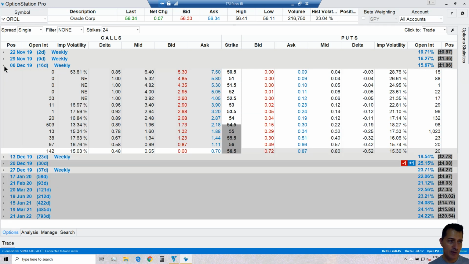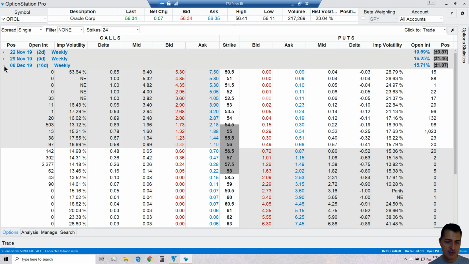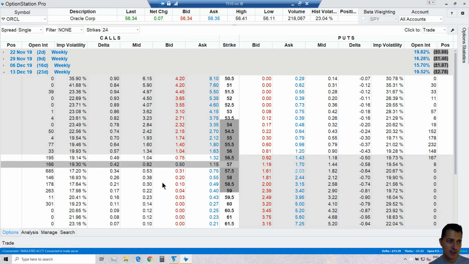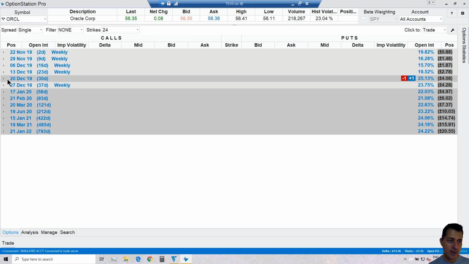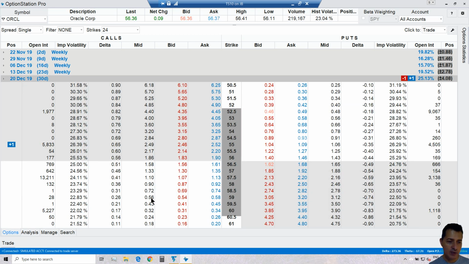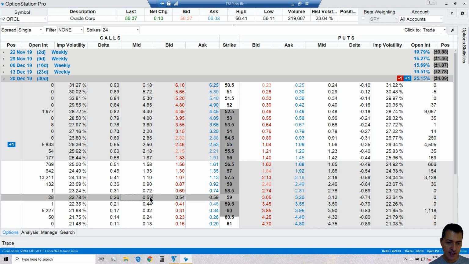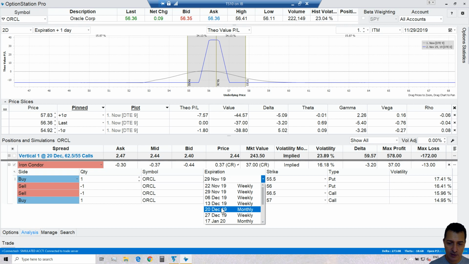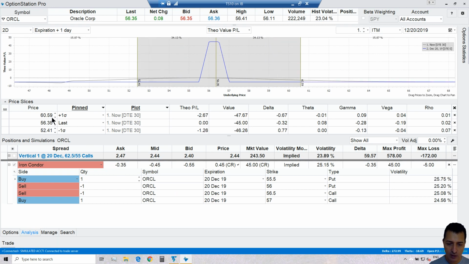So the only way would be to go for the next, which is December 6, but we get paid only 6 cents. If I go for the next one, December 13, it's going to pay 22. That's better. So maybe December 20, it's paying 56, and that's very nice. But at the same time, of course, the impact of using December 20 is that our range is going to widen. So let's take a look at how much the range would widen if we use December 20.